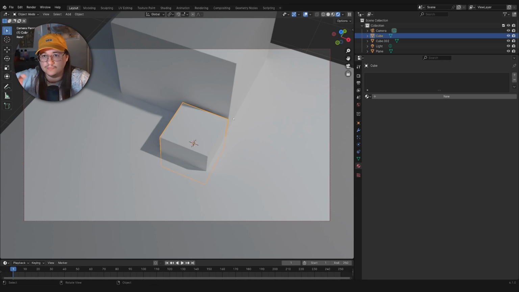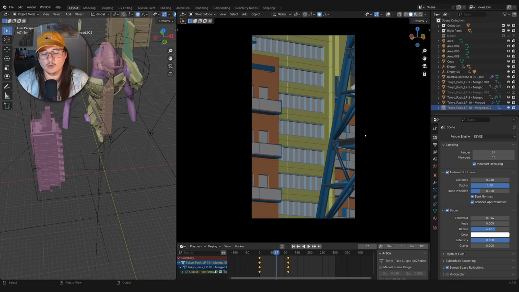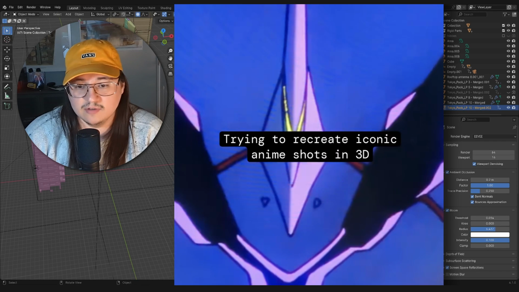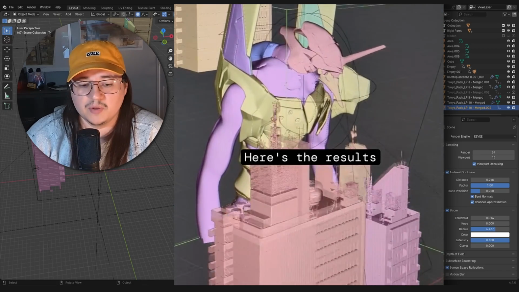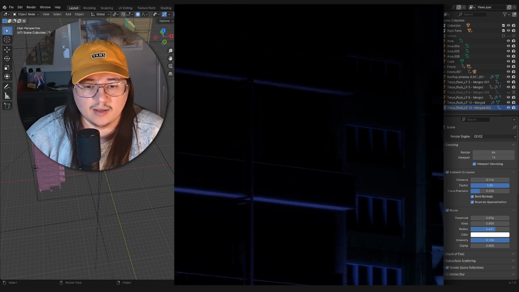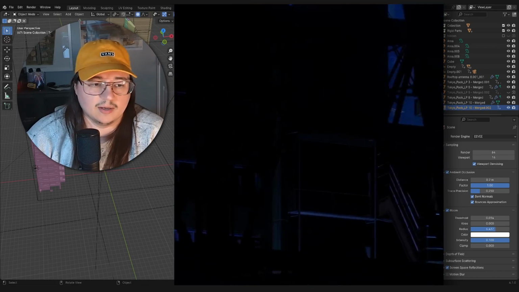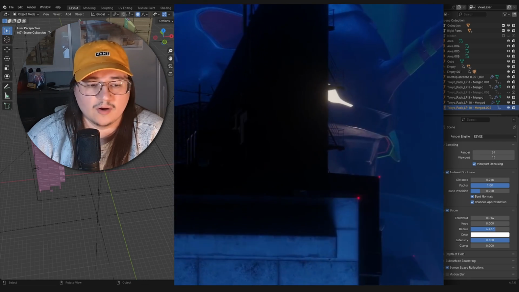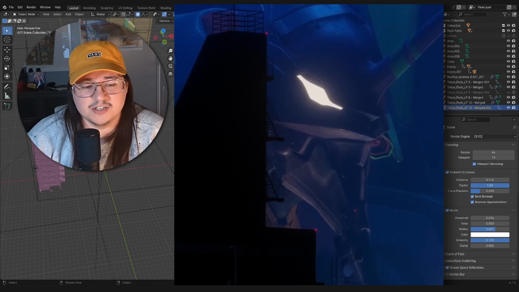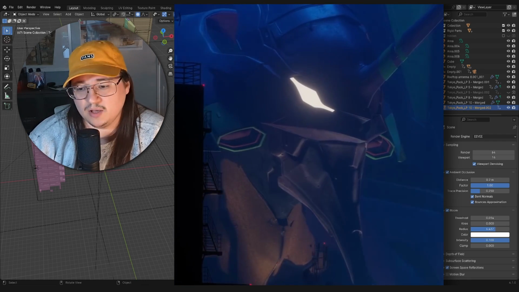Okay, so now that we're tinkering with the scene, let's jump into the other half of what I do and go into the scene settings. Here we have a scene open that I made for my Instagram. It was a really cool render of an Ava standing in the city. I thought it was really epic, and it was a model that I commissioned a good friend of mine to make. He spent a while working on it and did a killer job, so I really wanted to show it off, and I want to keep making more artwork with it.